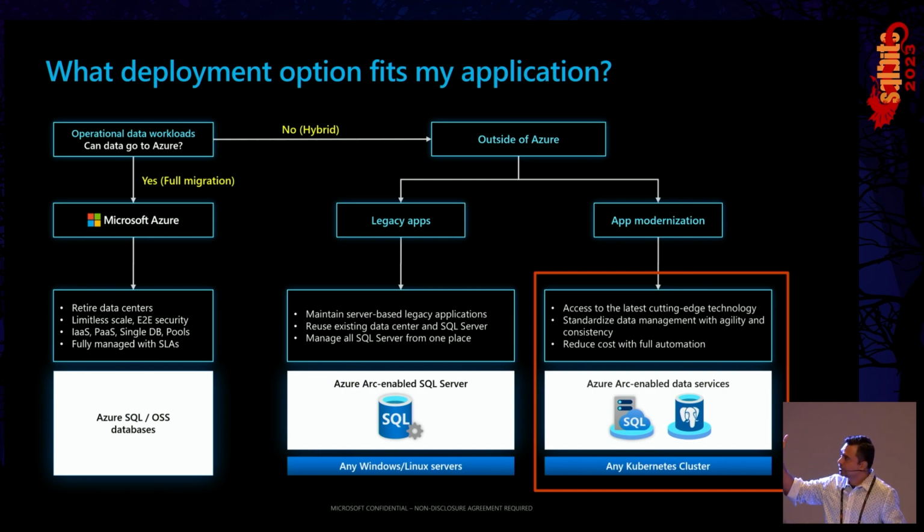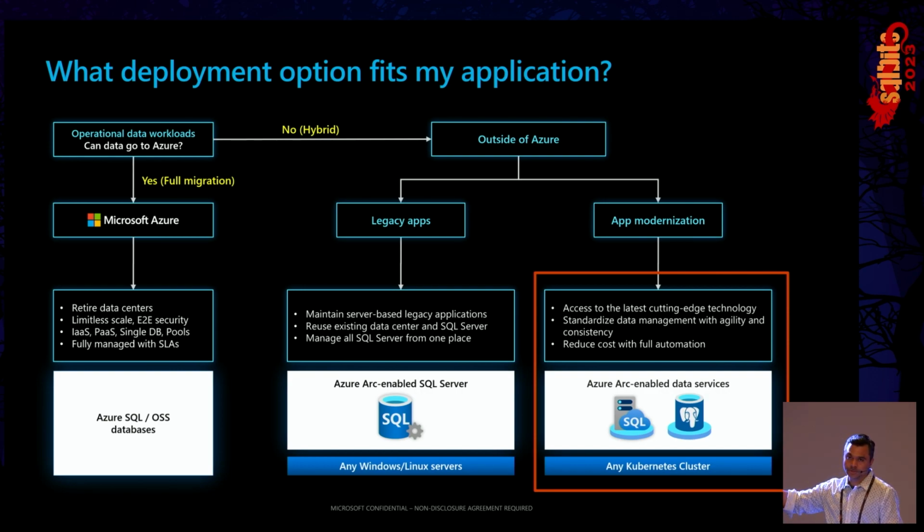So you're outside of Azure, and for you, the choice is, am I stuck with some vendor application that requires a specific version of SQL Server, right? Or am I using one of those SSIS or SSRS type of workloads? Or am I using a Windows-only feature for SQL Server like CLR or one of those things, right? That doesn't run in Linux. If you fall into that category, or if you just don't want to migrate, like I don't have the time or resources to migrate right now, I just want to stay where I am, I want to get some benefits of Azure Arc. So that would be your path.